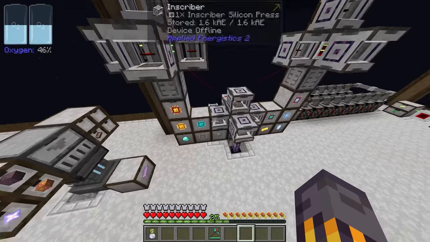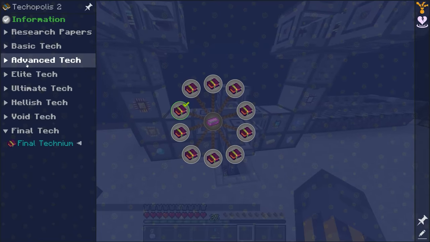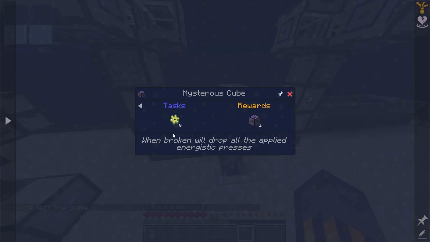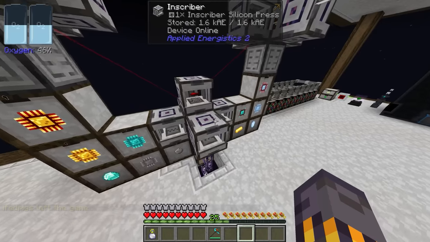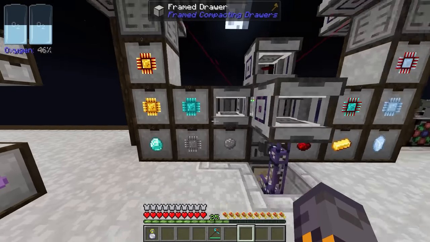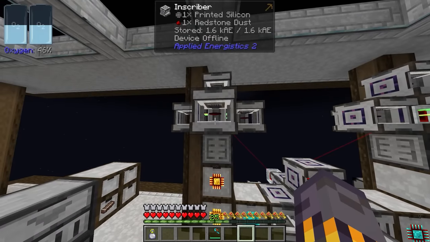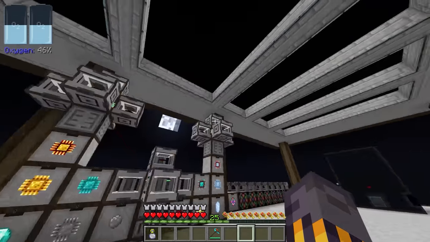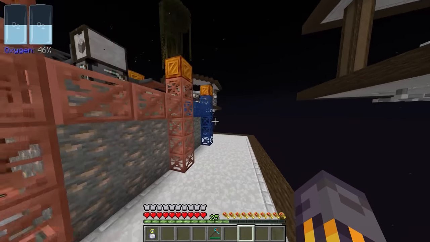produce different things. And so I had to make a bunch more silicon presses. You can get those from the quest book back under, I think it's Elite Research, which is here. Never mind, it's Ultimate Research. I bought a few more of these mysterious cubes, put those down, got a few more of the silicon presses, and then basically set all of these up to make inscribed silicon, because we needed a lot of that in order to make all of the processes we needed. And then over here, we basically have this making the calculation presses. And over here, we have this making the logic presses. And with all of these inscribers, it made it substantially faster, to the point where we now have all of the presses that we need.